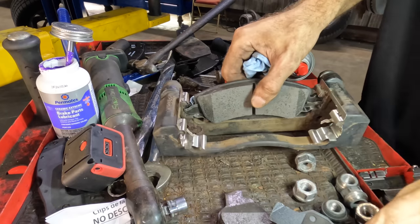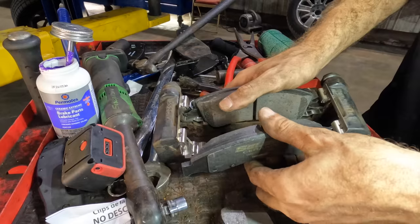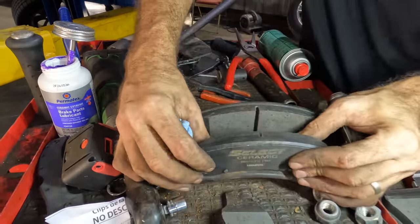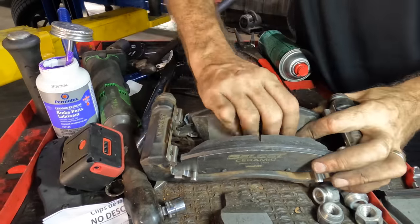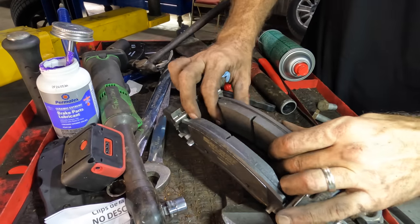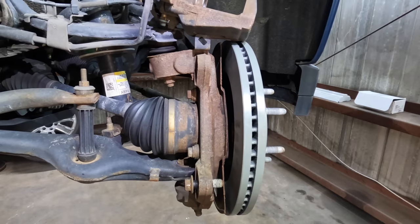Okay, other side. Let's get this pad in next. Pass the clip. Everybody slides freely. You gotta check that, especially on these rusted boys, because they can bind up and then cause premature pad wear. And we don't want that. We want normal pad wear. It's good. Okay, back at the right front.